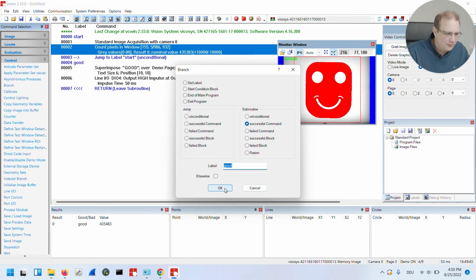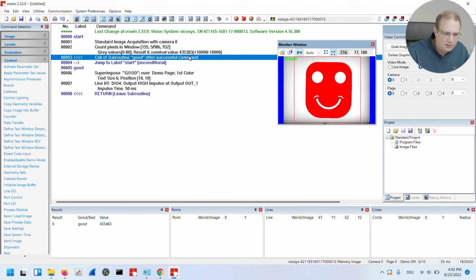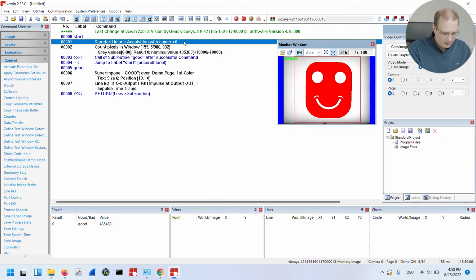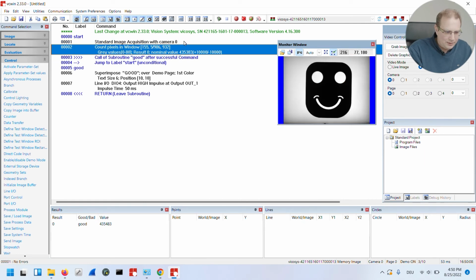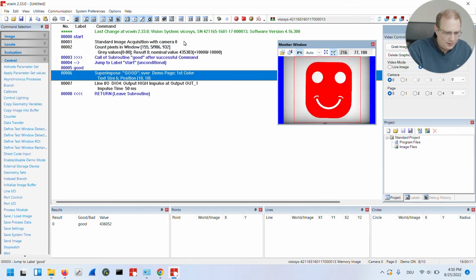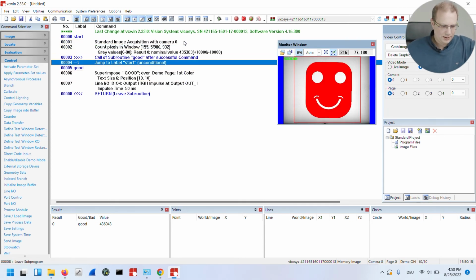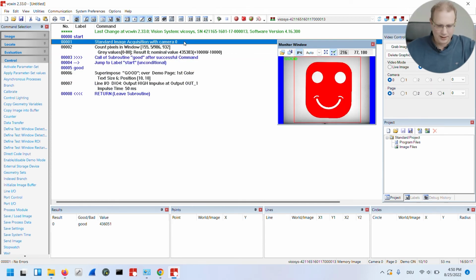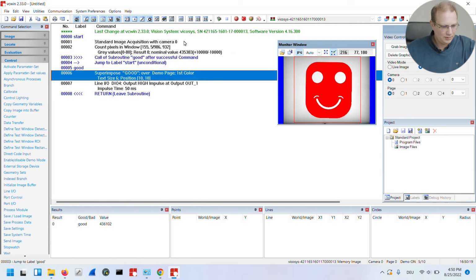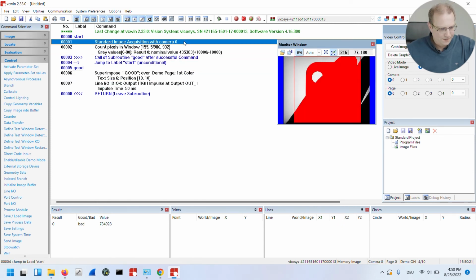So if I close this, I can read this also clearly. And if I hit the F7 button, we can just try to execute it. So it will show good. And I continue doing this. I can reach in with my hand, then it's not good. And now it is good.